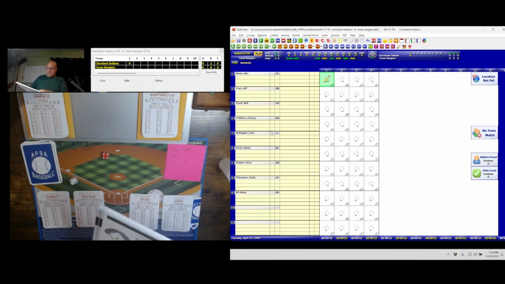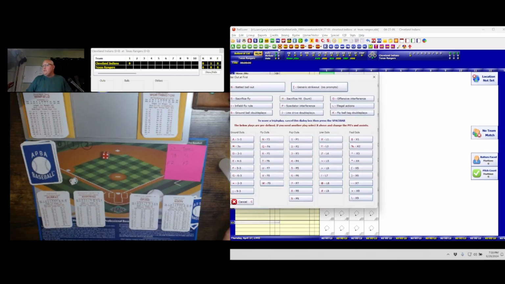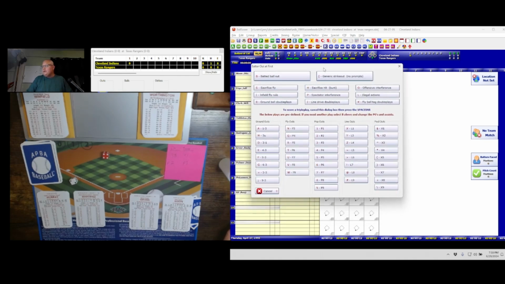13 is a strike. Oh, 13 is always a strikeout from what I remember from the videos. So 13 is always a strikeout, so I should just go out. I'm sure there are keyboard shortcuts, but I'm not going to try to learn those yet. Let's learn the program first.